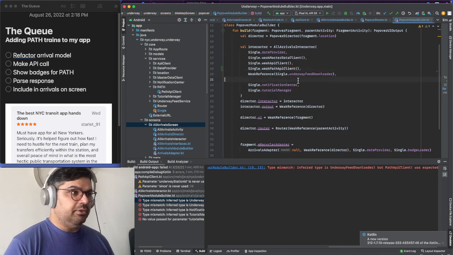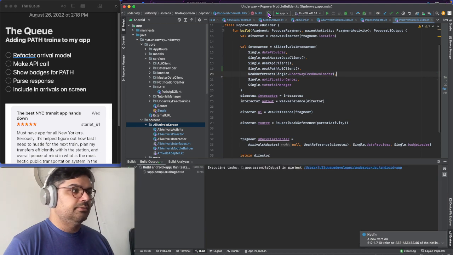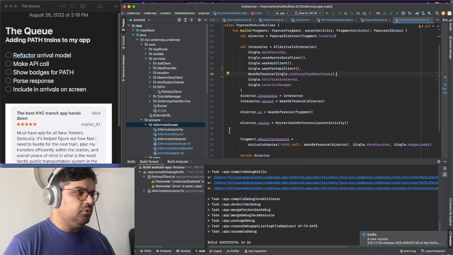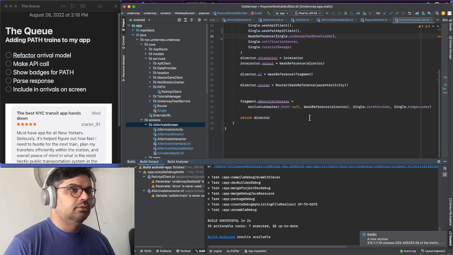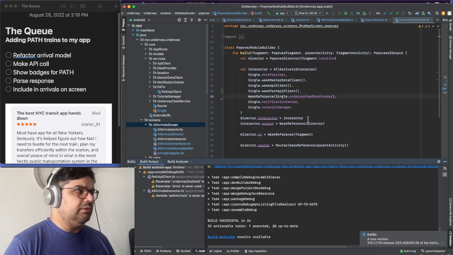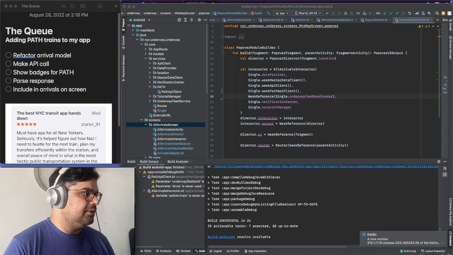Right, another change from the other screen we need to make here. Soon we'll get back to the interesting part. Oh, everything is compiling. Kind of unexpected.